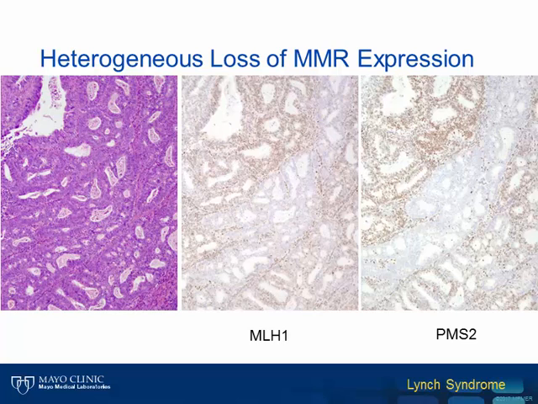Shown here is an unusual pattern that I see from time to time in endometrial cancer. Some of the tumor shows loss of MLH1 and PMS2 in the same glands, while other areas show normal expression. This phenomenon is almost always due to MLH1 promoter hypermethylation. In order for follow-up testing to be accurate in this setting, the pathologist must mark the area showing abnormal loss of staining for DNA extraction for MLH1 promoter hypermethylation testing. Failure to do so could lead to the incorrect conclusion that the tumor is unmethylated.